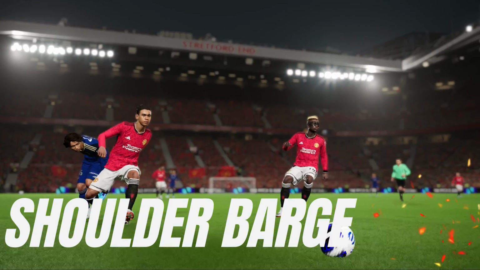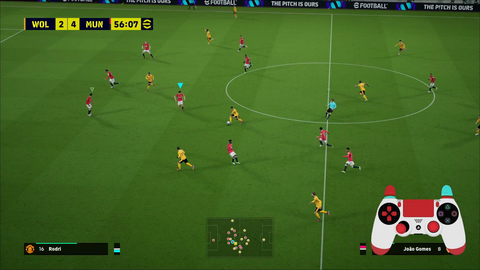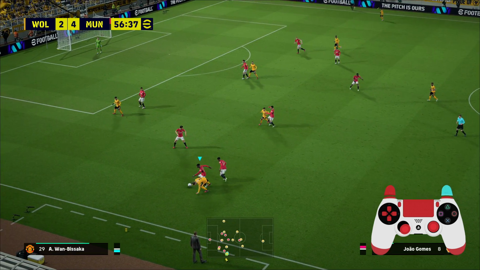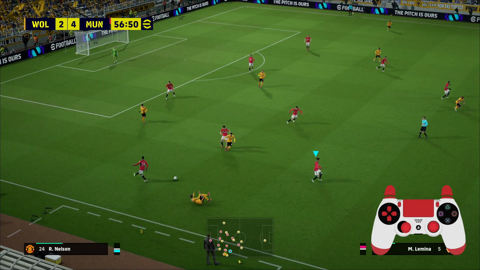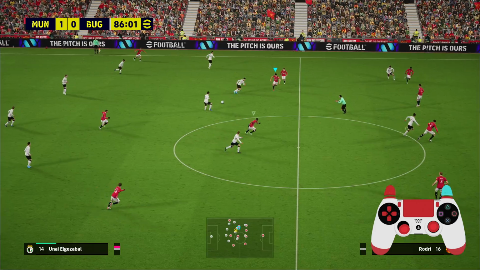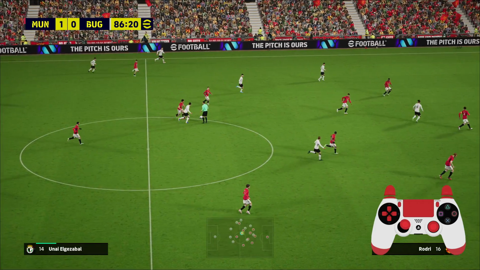This is where your player will lean in with the shoulder to force your opponent off the ball, impacted by physical contact and player weight against your opponent's player weight and their balance stats. Therefore, you need to be side by side, shoulder to shoulder with your opponent when you use this skill. If performed correctly, there is a chance you can knock your opponent to the ground.